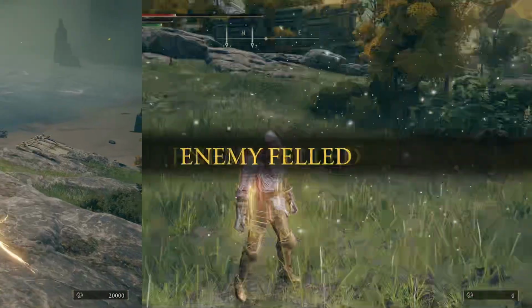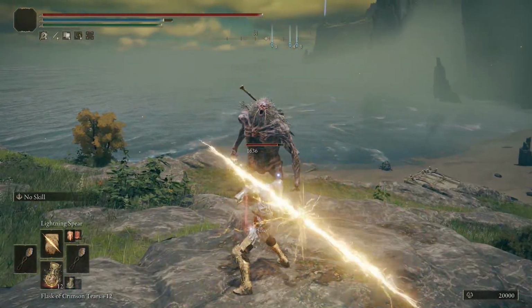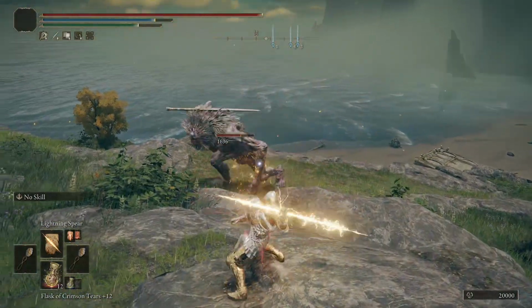So we're going to go through the armor, talismans, flasks, what I'm using for my seals, all of that stuff, and it's going to be starting right now.